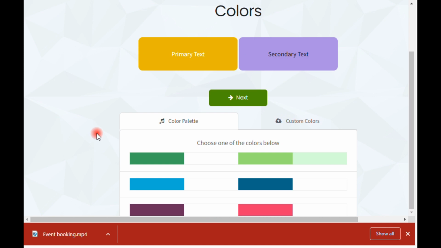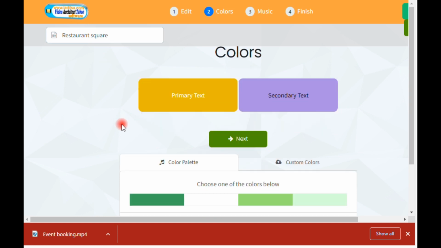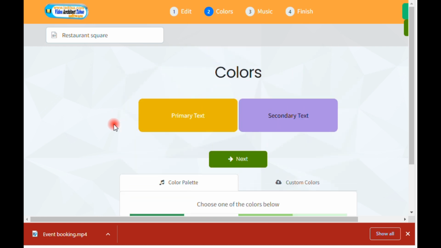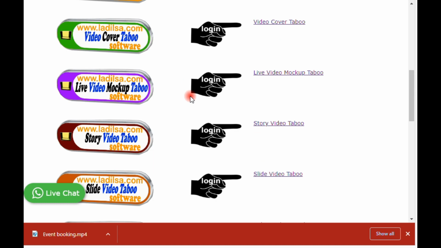And the only difference is that each of our Taboo software comes with its own special deals or formats. For example, this is square format videos that is good for social media, and it's one of the most accepted video formats out there today because of its mobility. But we have obviously the story videos Taboo, basically all of this list here. Okay, but let me just go back over here.